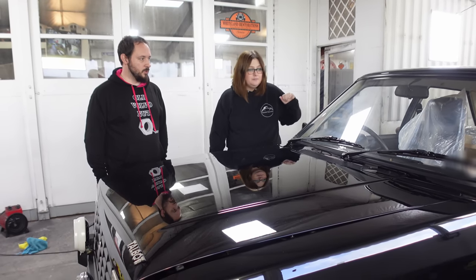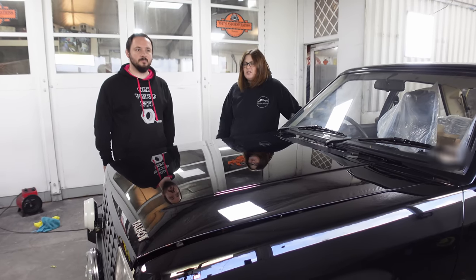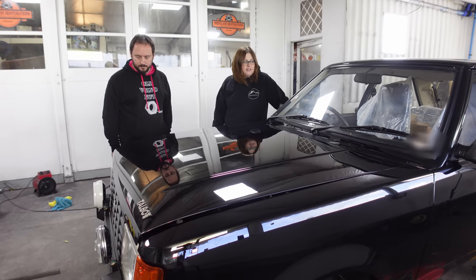It's getting picked up. Make sure there's no overspray underneath. Make sure there's no body shop dust settling onto any. It's going to go and get a full detail anyway, isn't it? Again, yeah. But we always like them to leave clean. As clean as we can get them anyway.